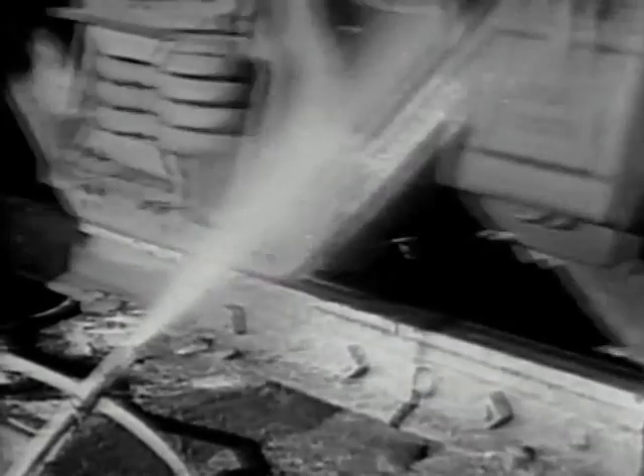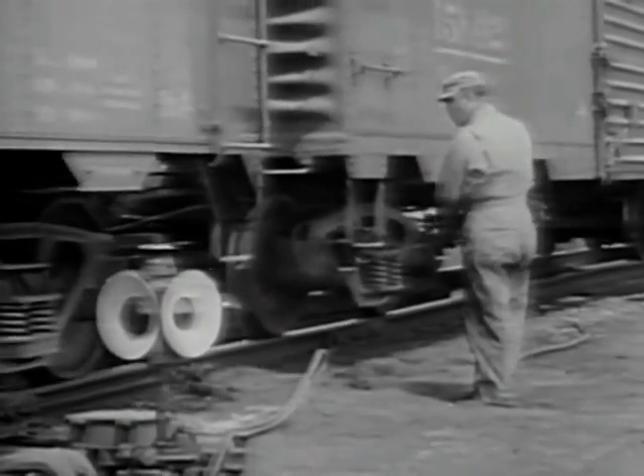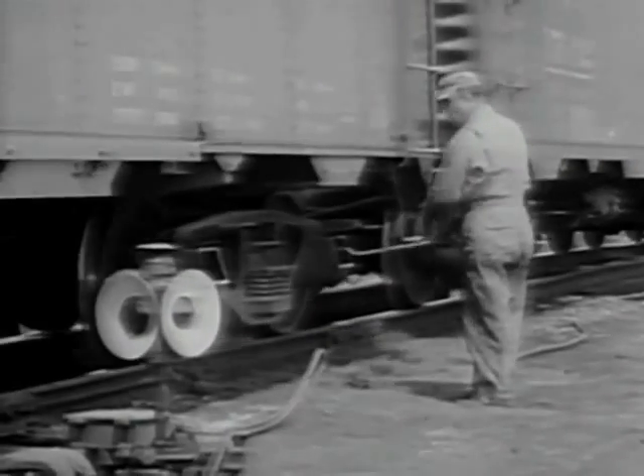A small defect may lead to serious trouble if not caught in time. The inspector employs a spray of whitewash to mark a defective car while it's in motion; in a short time the mixture dries, leaving a plainly visible white mark. After marking the car, the inspector signals the tower man to switch the car to the repair track. Lubrication is also handled at this point, where workmen put oil in the journal boxes.